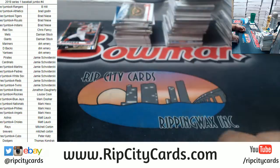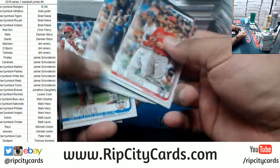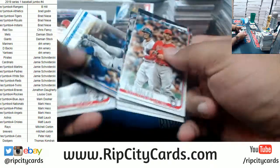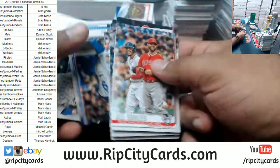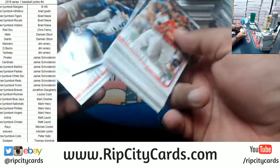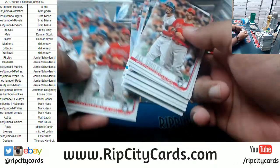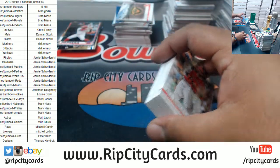Alrighty. So, I do need to random some things. I'm going to start with these. You'll notice there's a team on the left and on the right side of the card. So I'm going to give one to each. But I have some in this other stack that do need to be random because they are numbered. So, as far as all these cards are concerned, the left side team and the right side team will get one each until we run out.